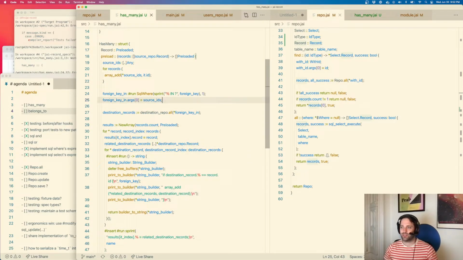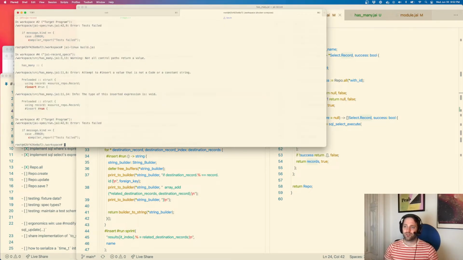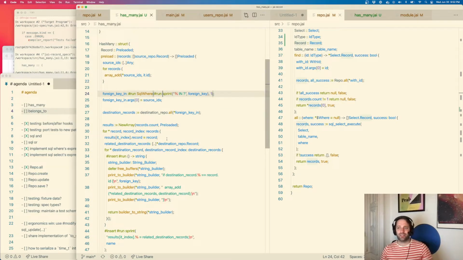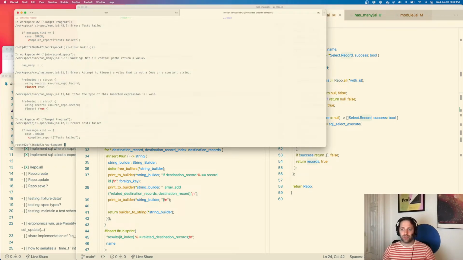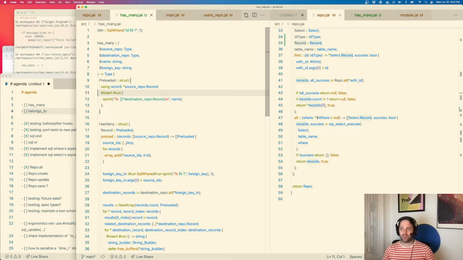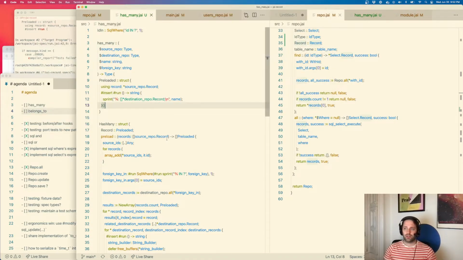Do I need to like a run inside this run? I probably do. Yeah. Alright, and what am I looking for? On line 11. Maybe I can simplify this by just deleting the new line.